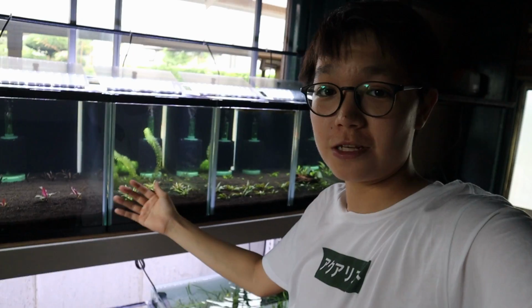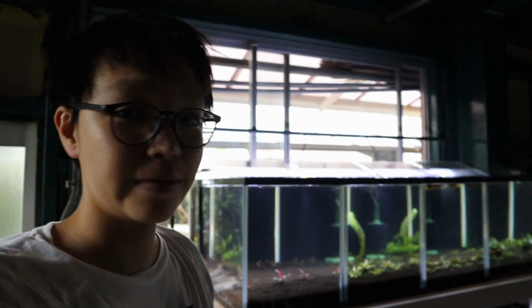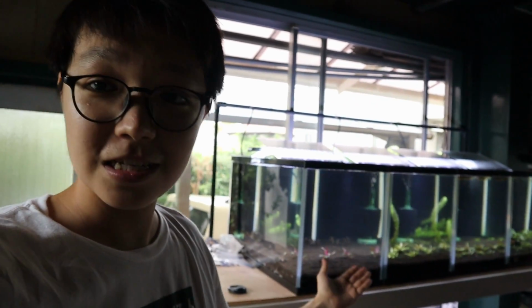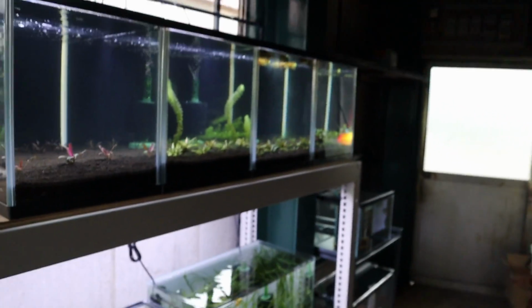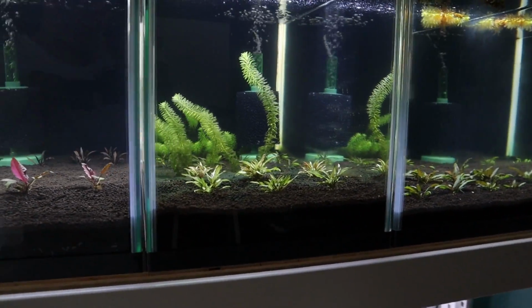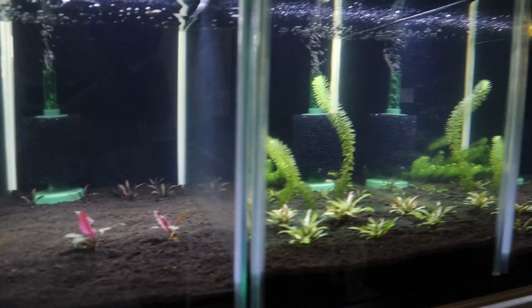Just look at the sponge filters working. That is so cool. I mean, sponge filters, they're one of the most common filters in the aquarium hobby, but to get Aquarium Co-Op sponge filters, they don't ship outside of the United States, so I'm really lucky. Thank you so much to Cory for sending these out to me, because these are actually seriously like my favorite sponge filters because they're green. That's the main reason why. I love green. But yeah, thank you so much.